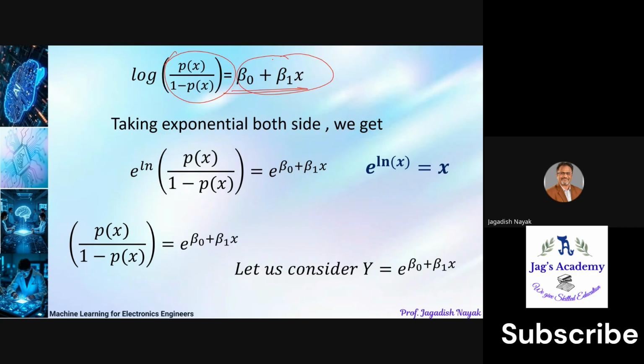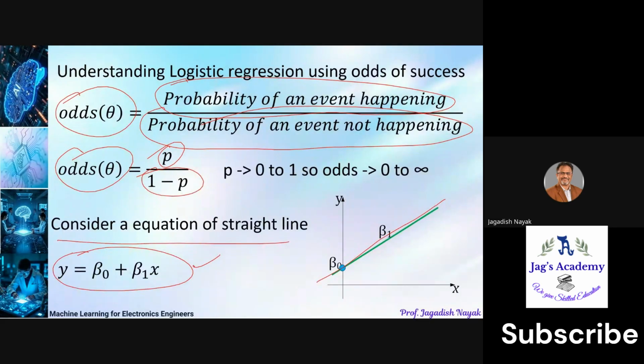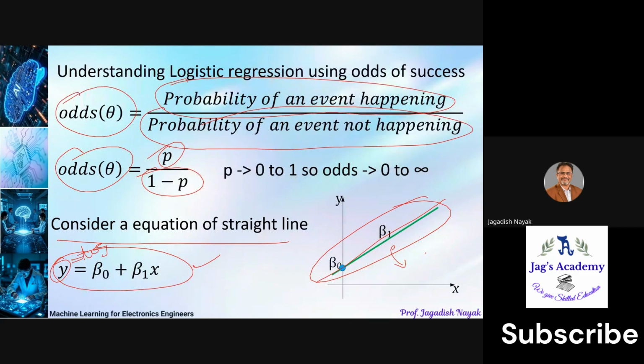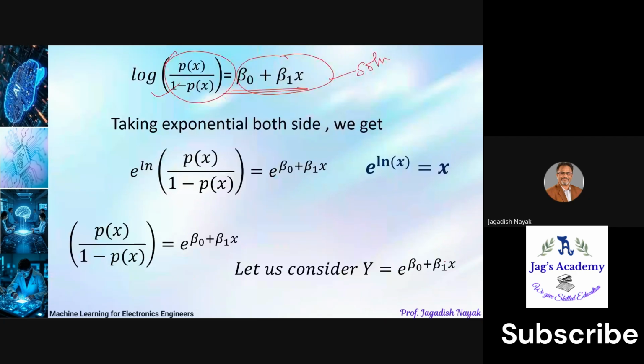Now this value, whatever you get, we are trying to convert into the sigmoid function. That's why we are taking the log of this. Ultimately, while solving all this, we will get a sigmoid function only, which we will see. So see what exactly we are doing. We are trying to convert this line into a sigmoid, which is the S curve. So how do we do that? We do it by using the probability.